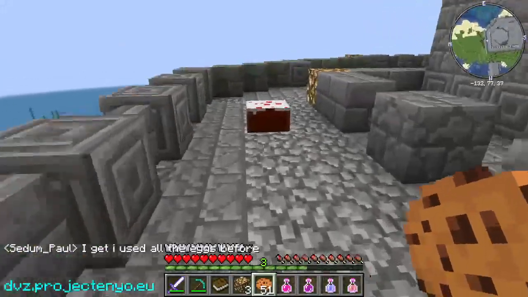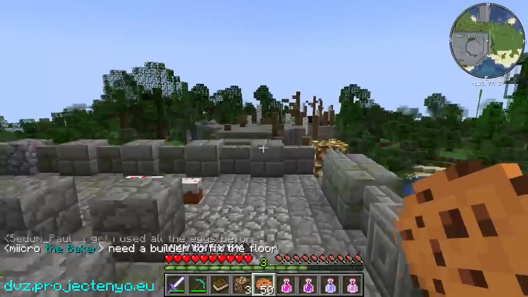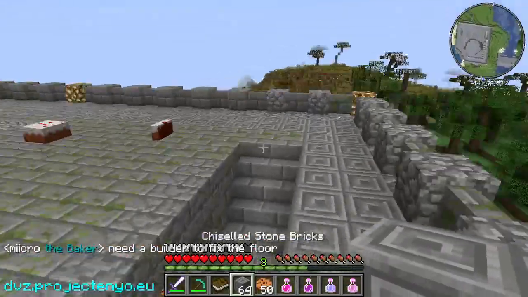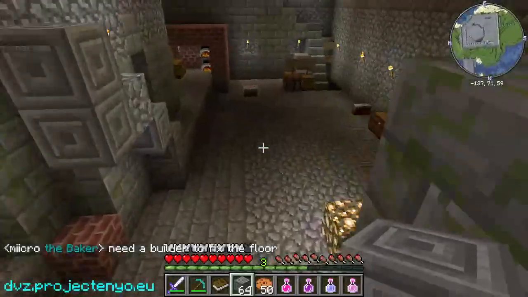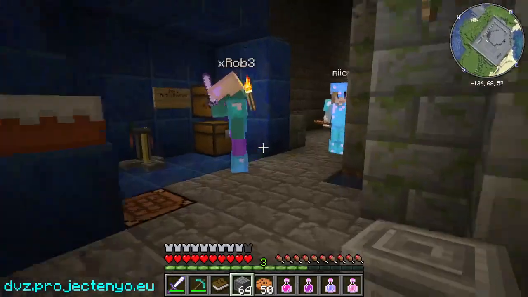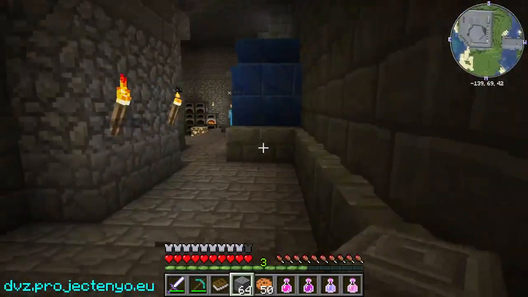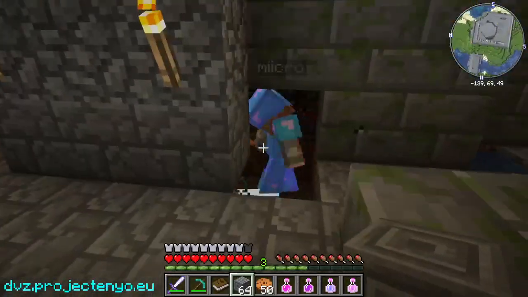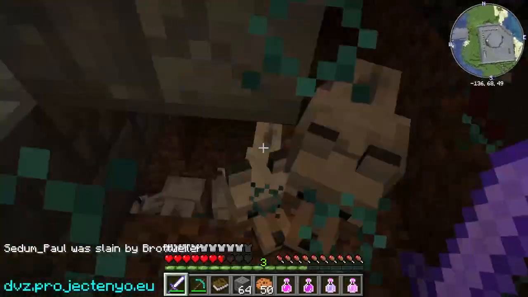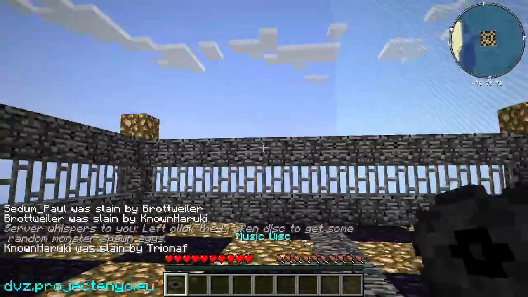I used all the eggs before. Yeah, I understand. Need to build to fix the door. Do we have a door? I hear a zombie coming. Oh no! Oh my god! You got me!